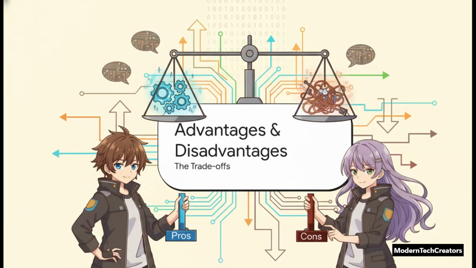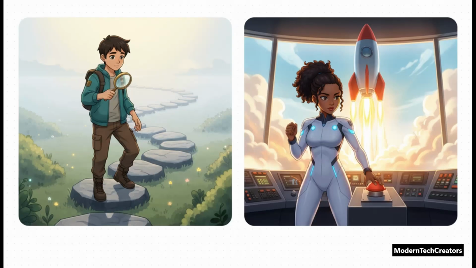But you know, this whole one line at a time thing, it's not perfect. It has some really clear upsides, but it also comes with some definite downsides. You've got to understand the trade-offs. And to really get a grip on those trade-offs, you have to compare it to the other big player in this game, the compiler. So while an interpreter translates line by line as it goes, a compiler takes your entire program and translates it all at once into a separate file. This one difference changes everything.